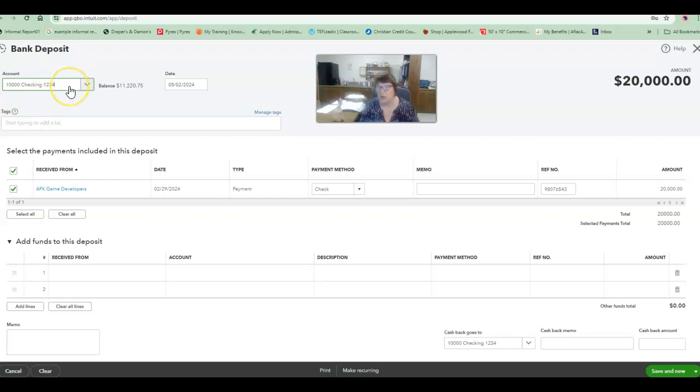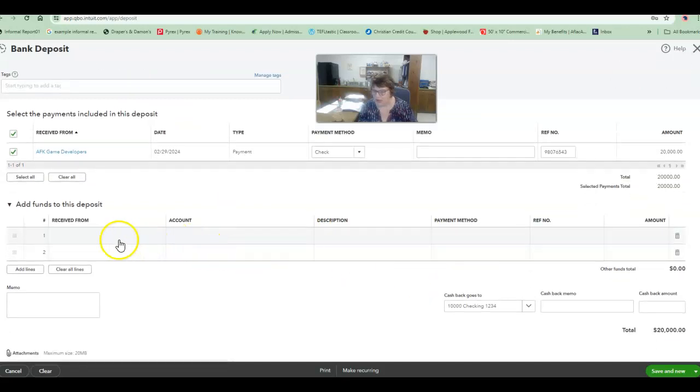So you want to deposit this undeposited, or payments to deposit, to the checking account. Now don't get confused. This balance is just showing the current balance in the 1234 checking account, not the amount of this invoice. Okay, so that is all we need to do here.